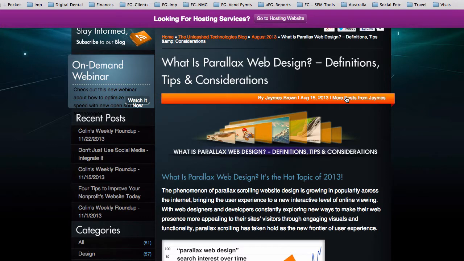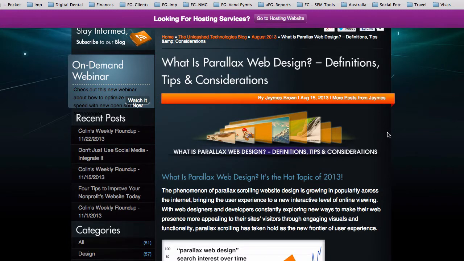You probably have people who are coming and trying to sell you these types of websites. If you don't yet, you probably will hear this term. And let's just talk about what it is. So Parallax is a new type of web design. It's just a new way of structuring a website, and it's probably about a year or two old, and you really aren't seeing a ton of it in the small business space, but you are seeing it in some of the more high-end, bigger websites with a lot of traffic.